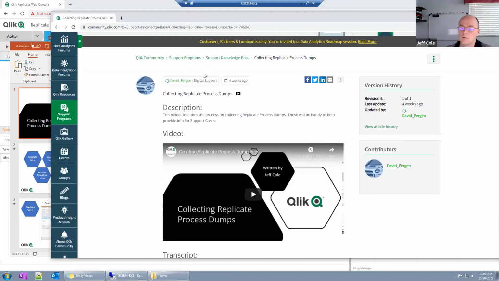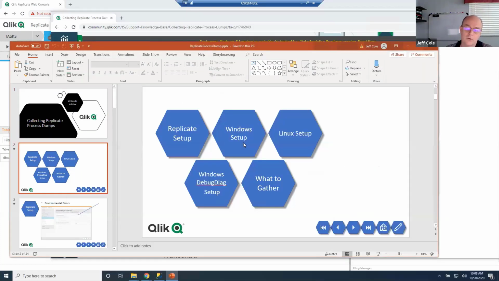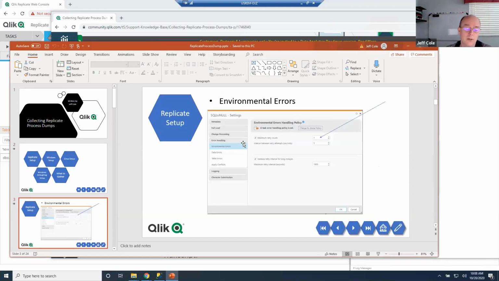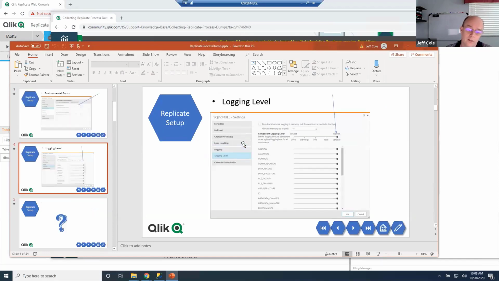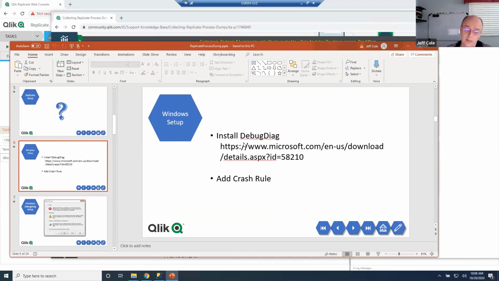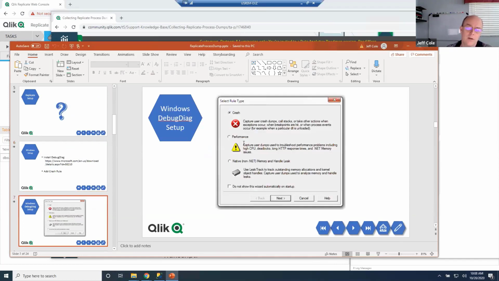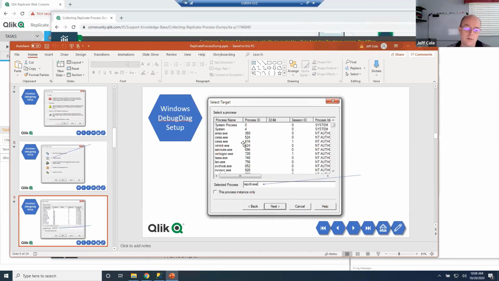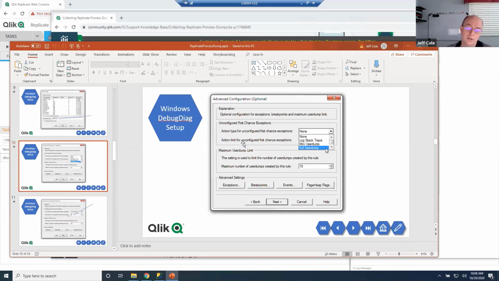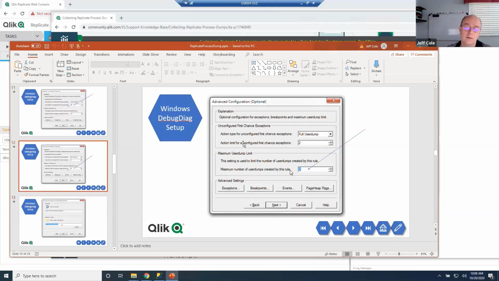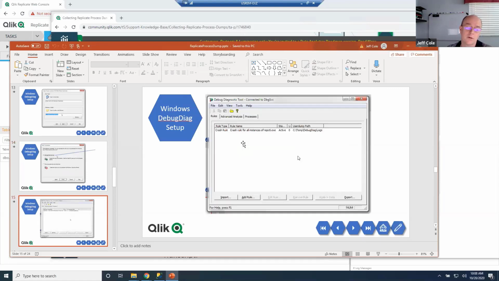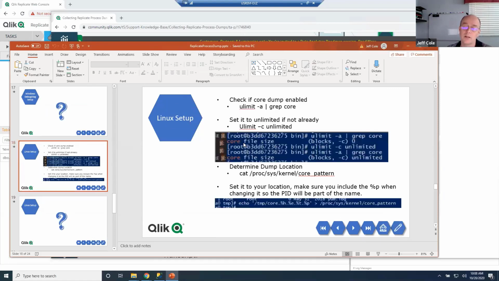Okay, so we did a presentation in-house a couple weeks back, and then we uploaded it to the Qlik community page. It's a PowerPoint, and it goes through and gives you instructions on what you have to set up inside of Replicate, and what you have to set up at the operating system level, both for Windows and for a Linux environment, to be able to capture that debug information. It shows you all the stuff that's needed by support to debug a dump situation where a process is just ending unexpectedly. If you review that presentation, it has good information about what support is going to be looking for to help fix the issue.